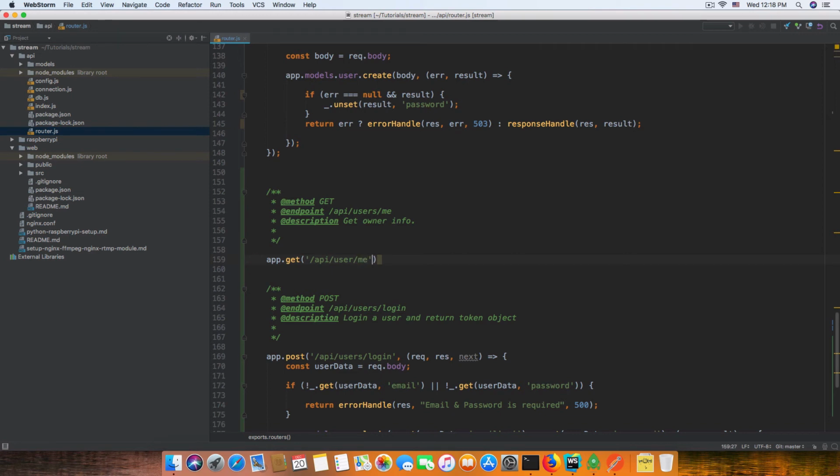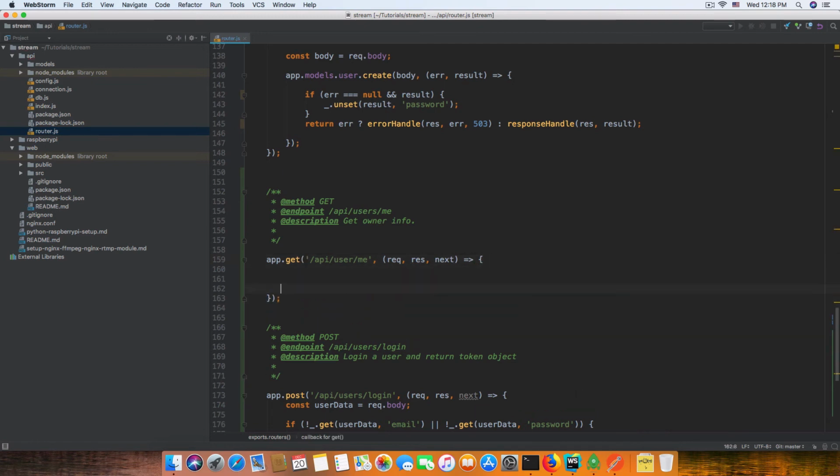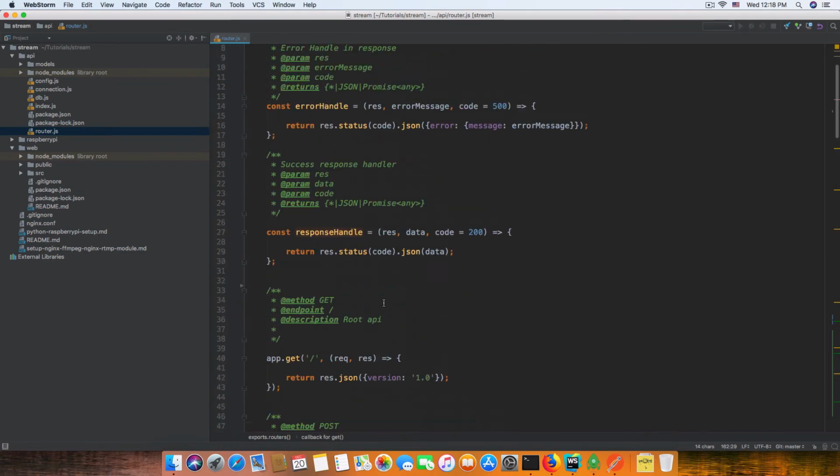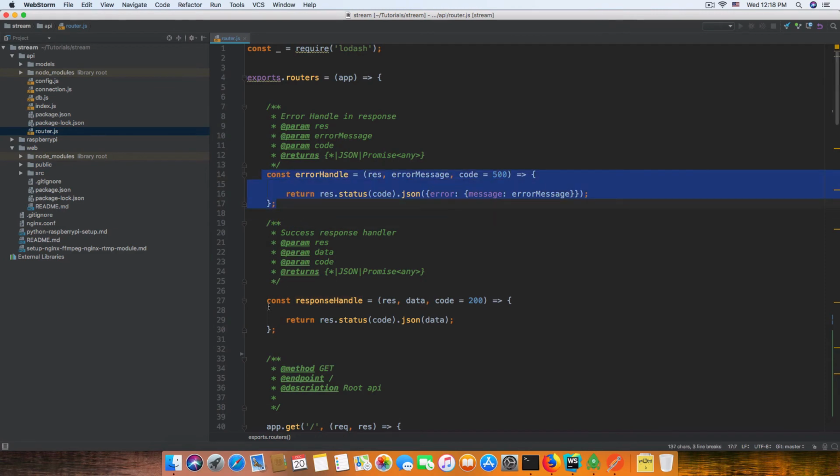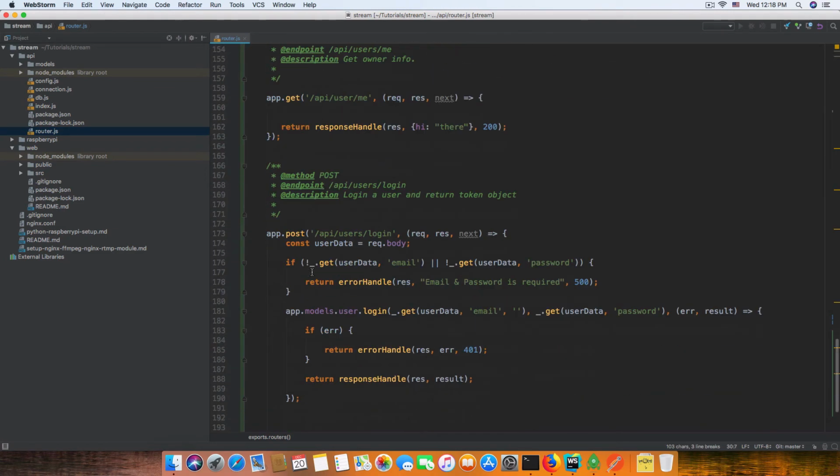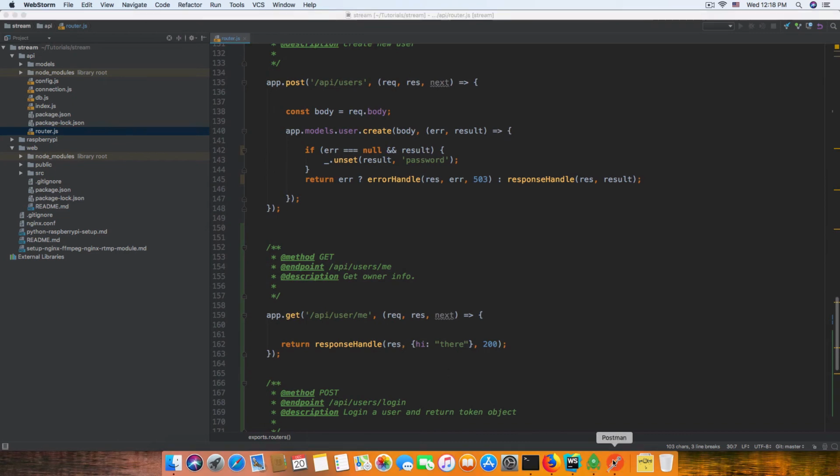For me, let's do it: get API me, with the parameter request, and we can return a sample response handler with a sample request, a response and data, for example, hi there, and the code default 200. Right, remember the response handler we created at the top of the router.js. For now, let's send again.